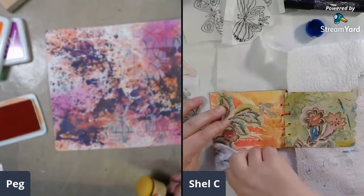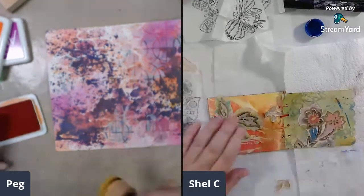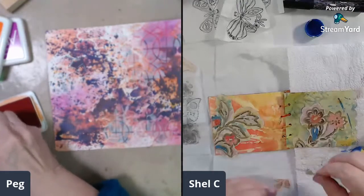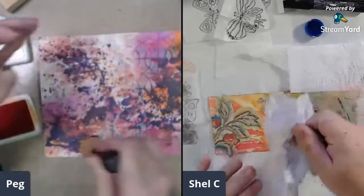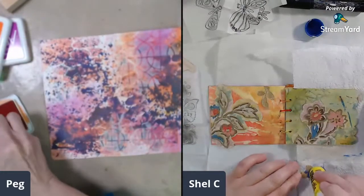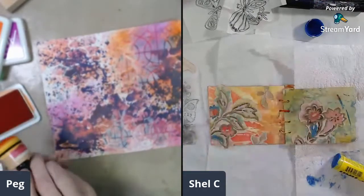Cindy Utter won't like it though. At least I think she's the one who hates orange. You know, I think hate's a pretty strong word. She just doesn't prefer to use that one. But I've seen her use it. Yeah, I like that orange in there.